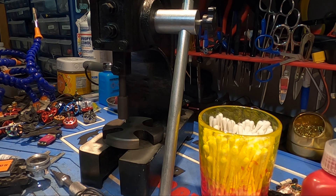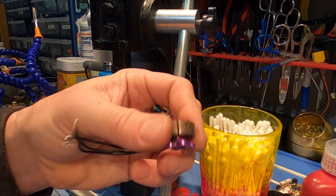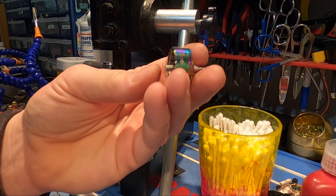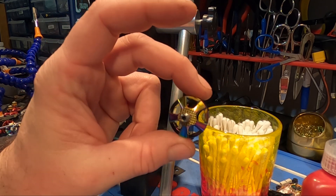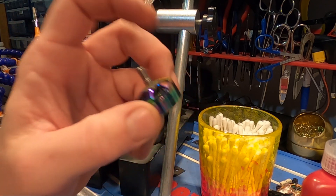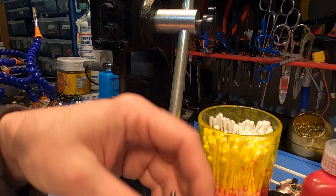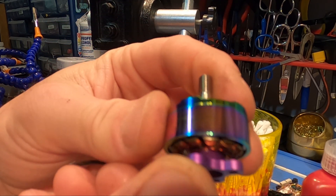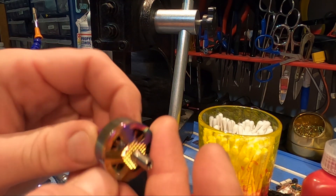I have a brand new bell here. The same compatibility applies to bells — this bell does not fit this motor because this motor was a 2207.5 base and this is a 2207 bell. But I went with these bells because they were available. A 2207 bell will work on a 2207, 2207.5, and 2208 base. If you're a 2306 pilot you can probably find a compatible 2306 bell. As you can tell, there's a tiny bit of stator hanging out but otherwise it's good — and listen to that, this bearing is totally smooth. This is a totally new motor.